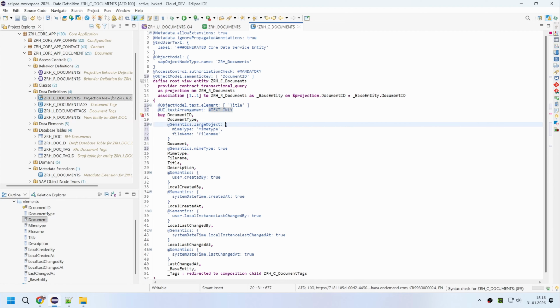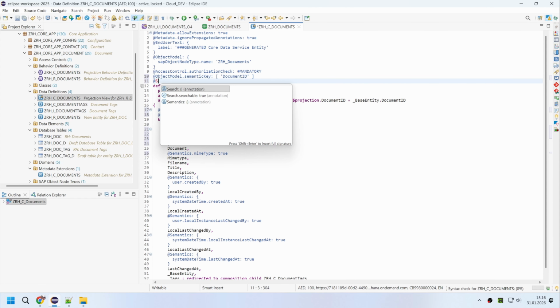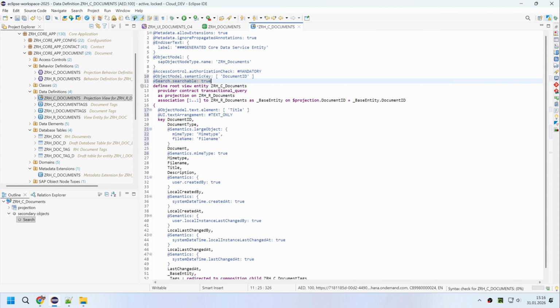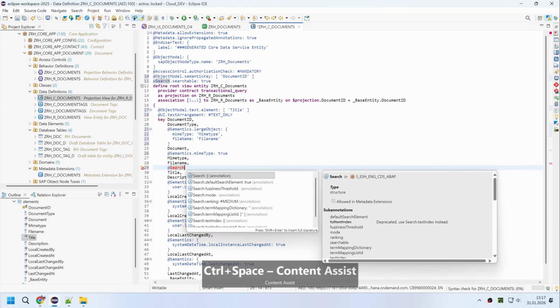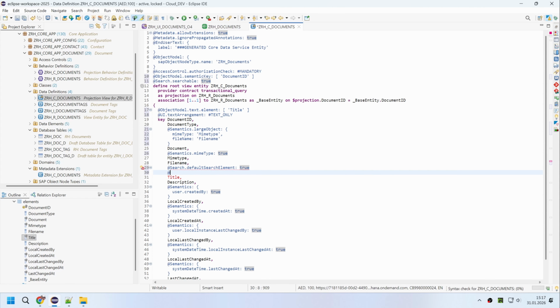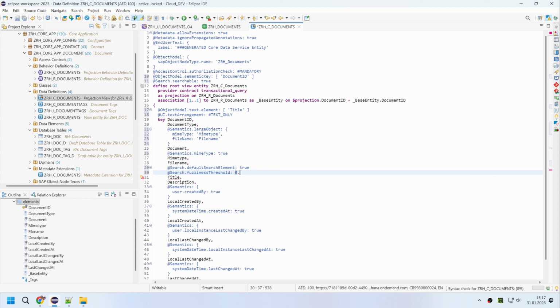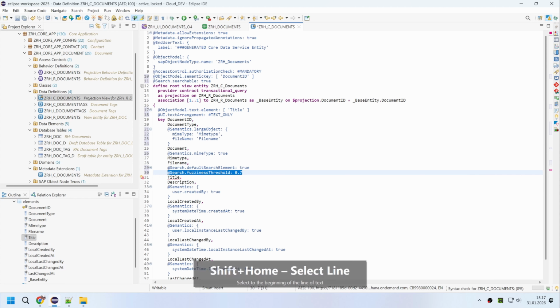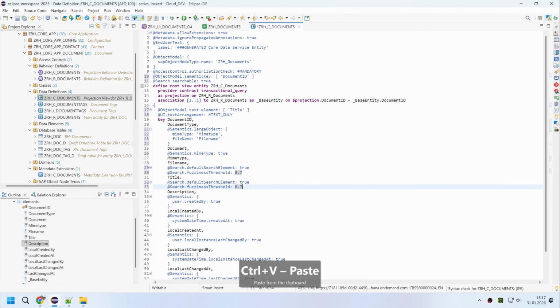Now that we have activated the document in the app, we also activate the search function. To do this, we first need to activate the general search function in the header area of the CDS view. In the next step, we define the fields we can search, for example, the title or the description of the document. For these two document fields, we also activate fuzzy search so that we get relevant results even if texts contain typos or only partially match the search. Finally, we activate the core data service so that all changes take effect.